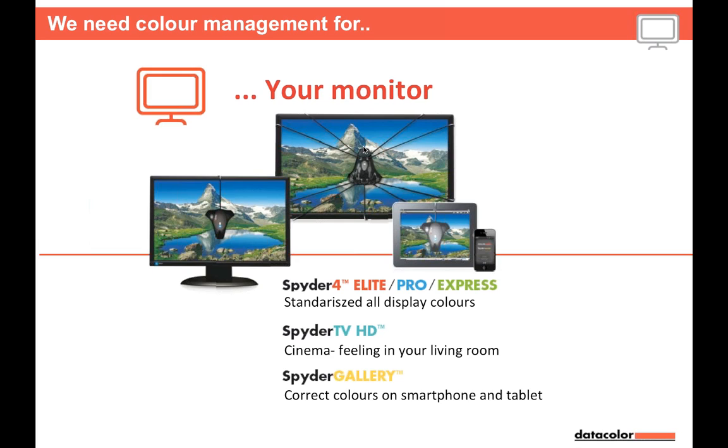The Spyder Gallery is usually made for your mobile device, maybe on your tablet or iPhones, like the iPad and the iPhone. And we also have a new technology made for Android. Even with your Android devices, like another brand such as Samsung or Sony, you can also use our Spyder Gallery as an in-app. Yeah, and the good news here is that Spyder Gallery is free of charge. You just need to download it from the App Store, and then you can use it. The Spyder TV HD is optional software that is available in our web store. Of course there is a difference between Spyder 4 Elite, Pro, and Express, but we will talk about that a bit later.